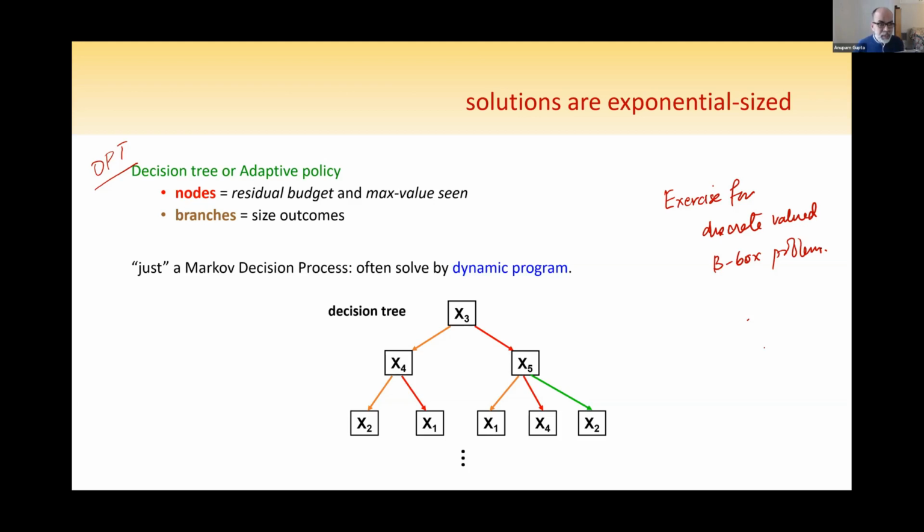Good. So if the boxes are independent, why is it not the expected value? See, the thing is, the boxes are independent, but you're not allowed to open the box again and again. So, conditioned on what you have seen so far, that option is not there anymore. Okay. So you can say, look, given that I cannot open boxes 1, 3, 7, and 9 anymore, what is the best option? That's what you need to solve right now.